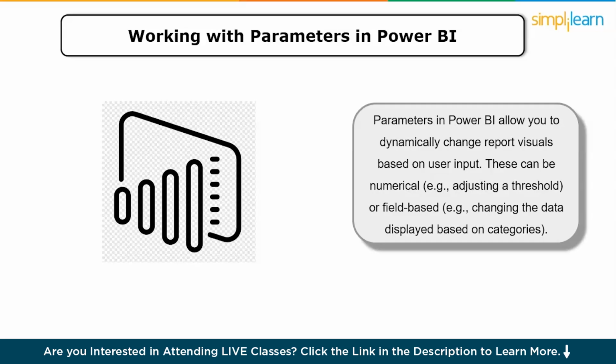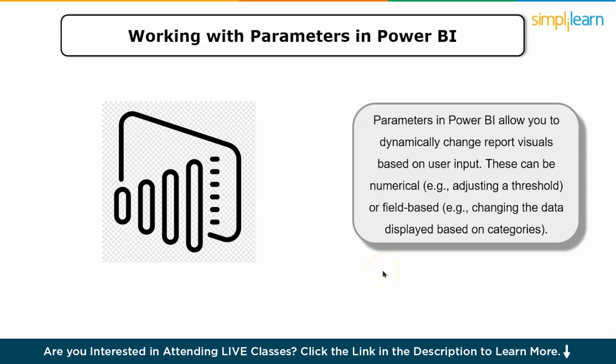We can also give them access to change the y-axis. Maybe they want to see country by sales, profit, total quantity, total number of orders, and likewise. Maybe we want to go ahead and change the filter. For example, we usually tell them these are the top 5 customers or vendors we are working with. We can also give them access to see whatever top n numbers they want to see, meaning they will have the option to change the filter value to 3, 5, 10, 20, whatever they want to see. And that's parameters. That will change the data display based on any categories or numerical range they are selecting.